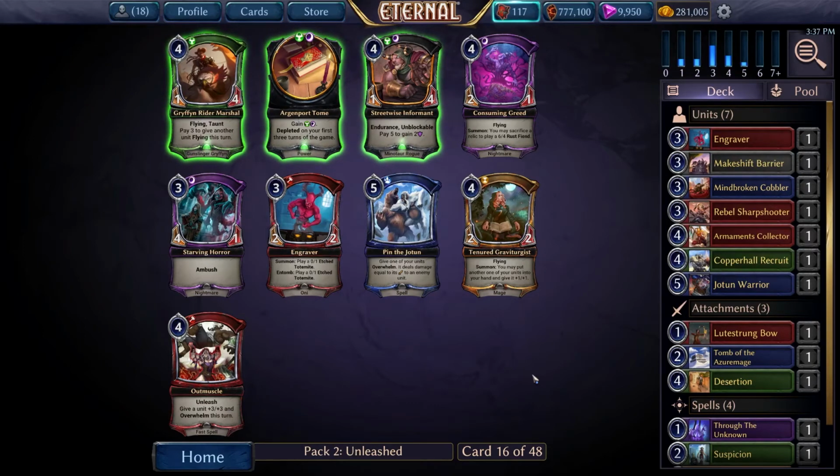This pack, for the colors that we have, is not very good. I really don't want 2 Engravers. We don't really have the 5 payoffs or anything yet. I'm probably on this Tome just for potential, more than 3 color shenanigans. But that's my craziness. Okay, all right.